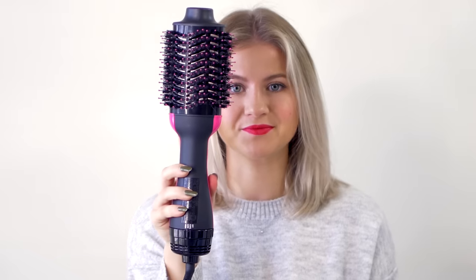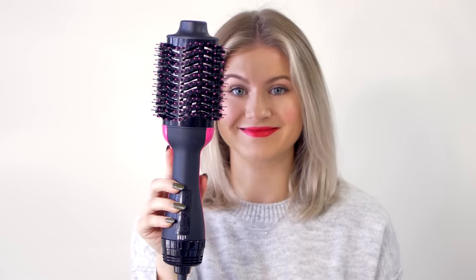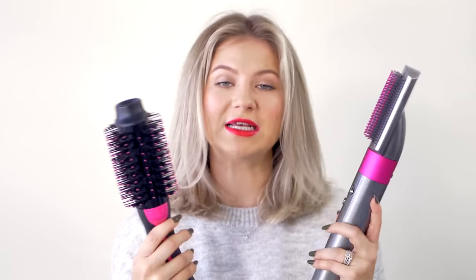Let's talk about how loud they are. On the lowest heat setting, the Revlon is not too loud — it's comfortable. Turning on the Dyson at lowest airflow, then the highest — the Revlon doesn't have a medium setting. The Dyson has a medium airflow and a highest. Andre is checking the decibel level on camera, and the Dyson is a little bit less loud on the highest setting compared to the Revlon.